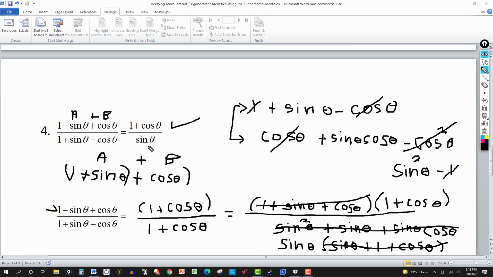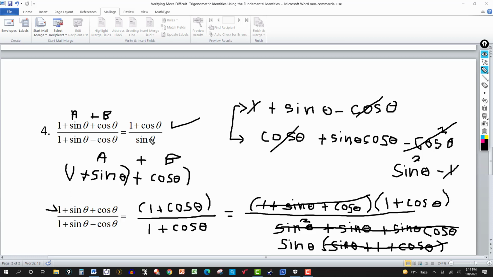So again, there is more than one way to prove these identities, and that's why they're difficult to grade for an instructor, because the instructor might have a vision of one way to do it, and the student might decide to do it another way. One student can use the left side and show how he gets the right side, or she gets the right side, or vice versa, start with the right and the left. So that's why these are tedious to grade, because you have to go through each one individually. But as long as you show step by step what it simplifies to, and it does give you the other side, then you get credit.